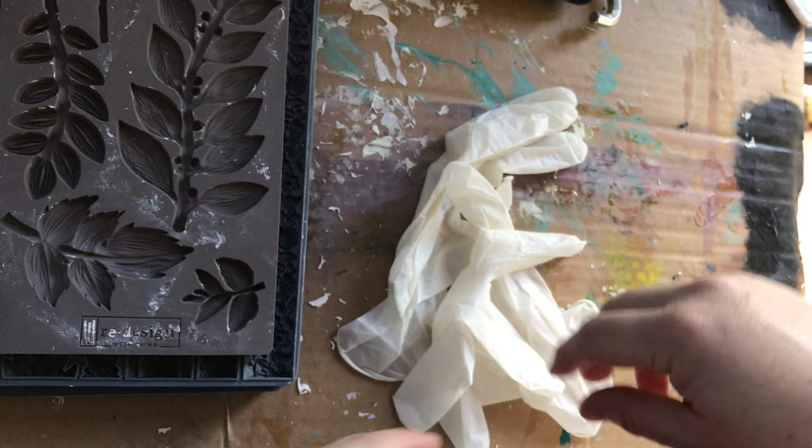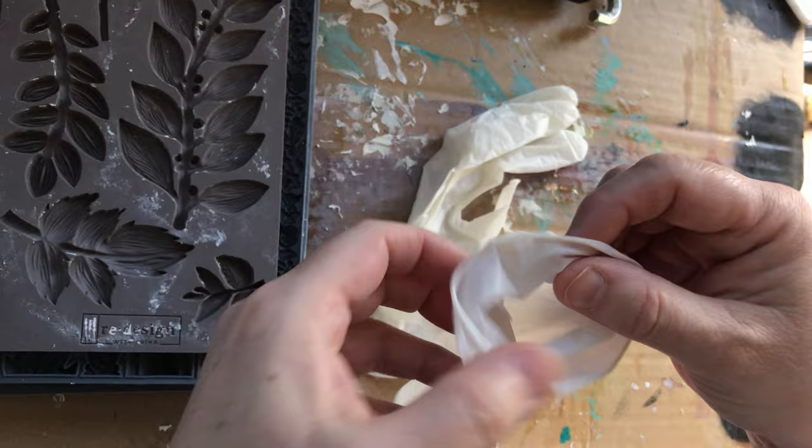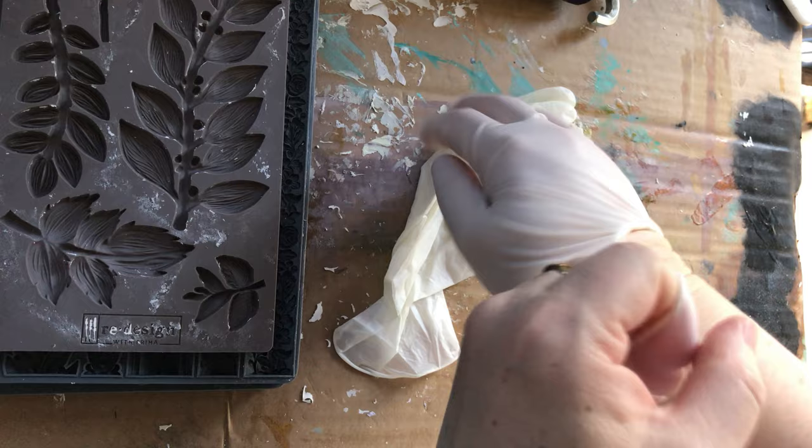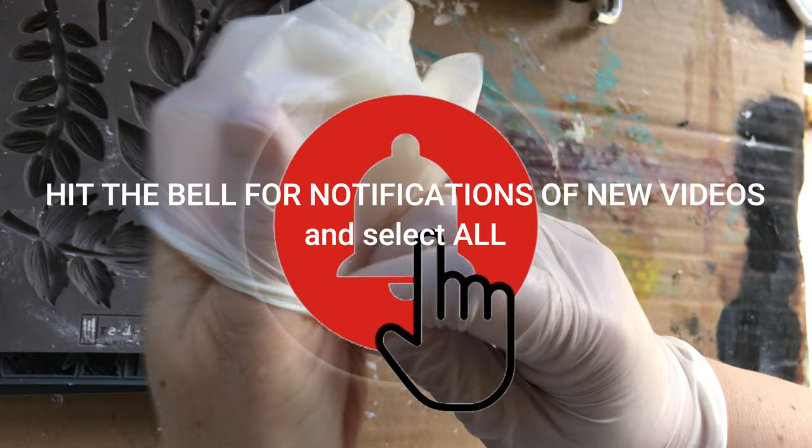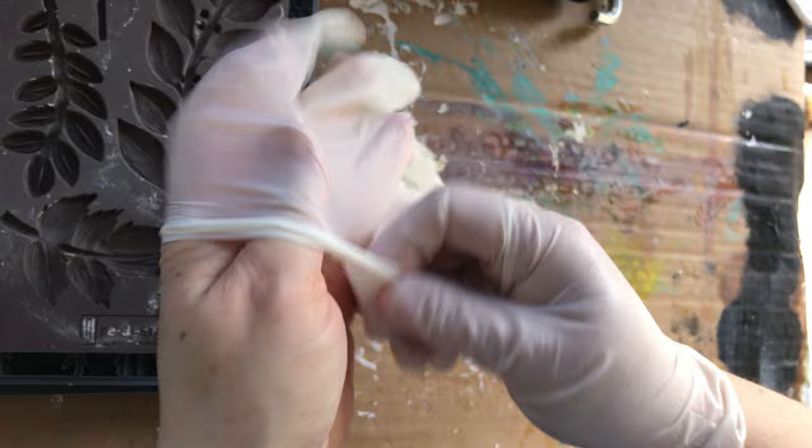I got myself some new moulds. So I thought I'd record, show you how I fill them, and some tips along the way. Then let them dry and come back and let you know how long they took to dry. Same drill as last time.